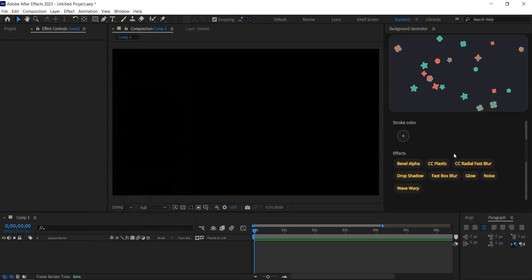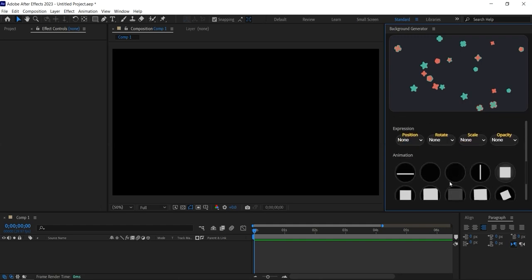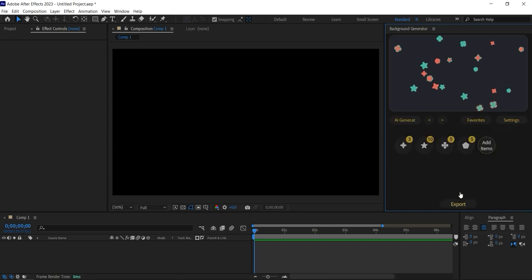I think it's good. And for the effects, I want a glow and maybe CC Plastic. I want wiggle for position. For rotation, I don't want anything, and for scale either. And let's save it.